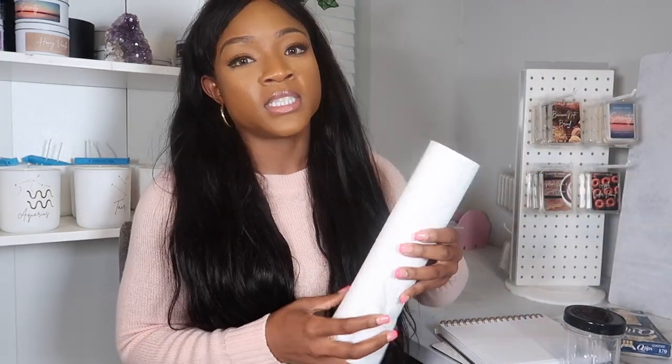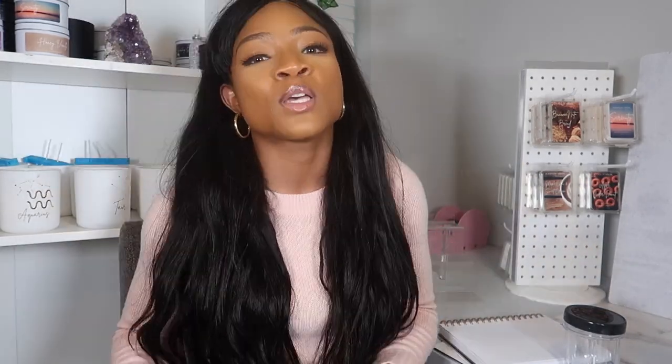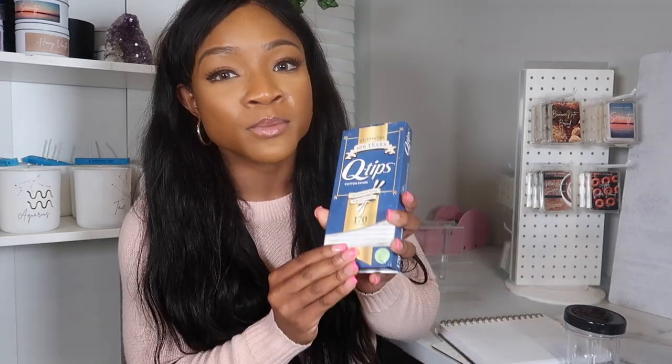For this tutorial, all you'll need is some rubbing alcohol. I recommend putting it in a spray bottle — you just want to mist it. I'll link it down below; I got it off Amazon. You're also going to need some paper towels. The secret weapon for today's fragrance blending tutorial is Q-tips. I've been seeing so many videos of people testing fragrance oils with fragrance blotting strips and getting the professional stuff, but honestly you could get the same effect with Q-tips.